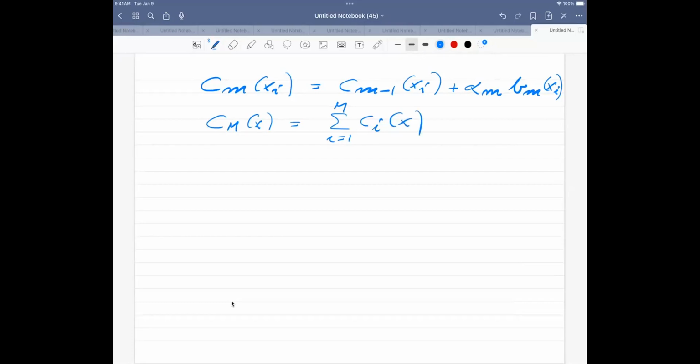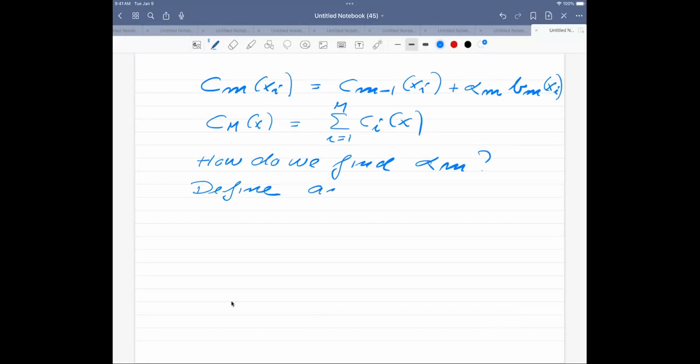Now, how do we actually find these parameters? How do we find these alpha m's? So these are going to be the parameters now in my weak classifiers. So we are going to define an error, and we want to give an emphasis on the wrongly classified results.